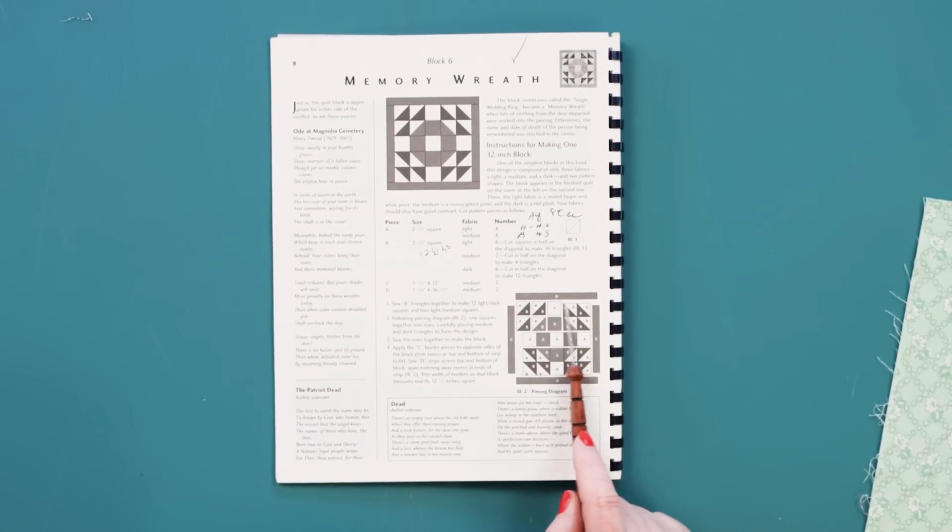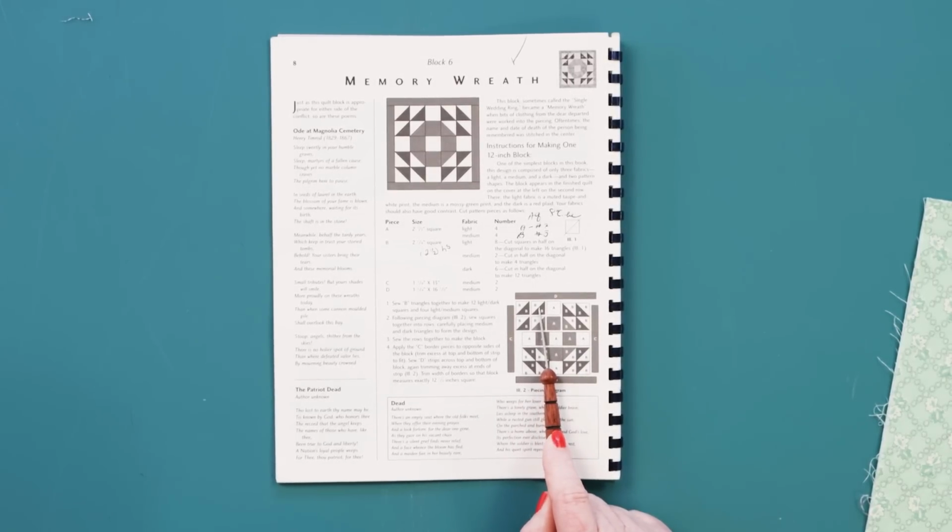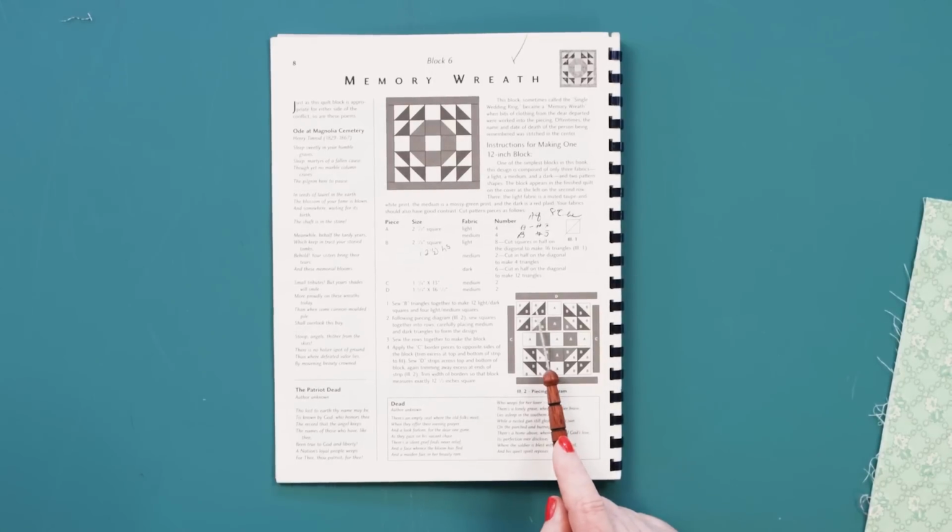Also, as you look at this, and you'll notice rows, I typically assemble a block like this in rows. So there's row 1, row 2, row 3, row 4, row 5. Now, for those of you who might be new, if you count the number of squares that run across from left to right in that block, there's 2 B's make up a square, 2 B's make up a square, and A is a square, and on it goes. 1, 2, 3, 4, 5. There are 5 finished elements that their bases are the same. So if I know that my square is going to finish 2, so is my triangle going to finish 2, because they're all the same on the base. So that tells me that this little memory wreath block is going to be a 10-inch block, 2, 4, 6, 8, 10. That's why I've got to sash it to get it up to the 12.